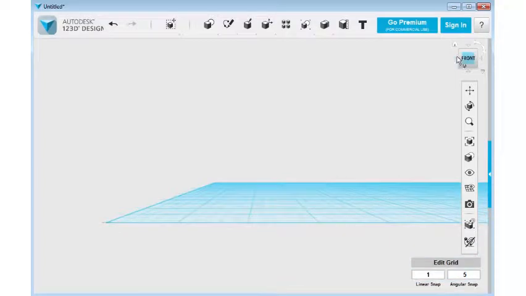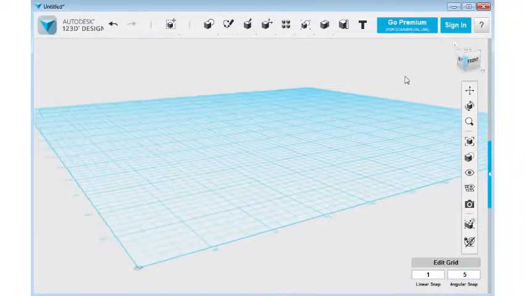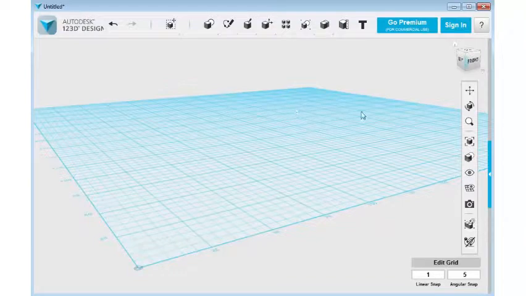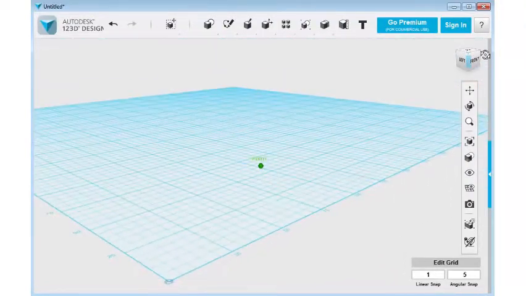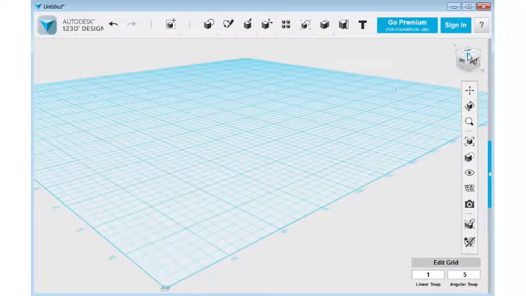Let's get back to the front though, and if you need to get back to the 3/4 view, you can always hit the home button, and that returns you to the original 3/4 view that you started off with when you opened the program. You can also grab different types of corners and orbit it that way across the 3 axes. So that's the navigation cube, so you can get your view on whatever it is you're working on.